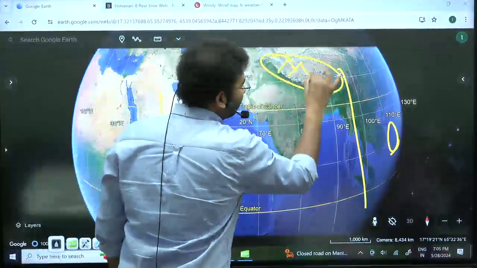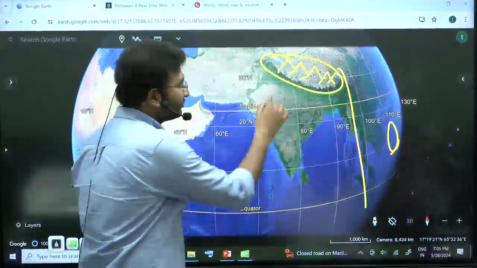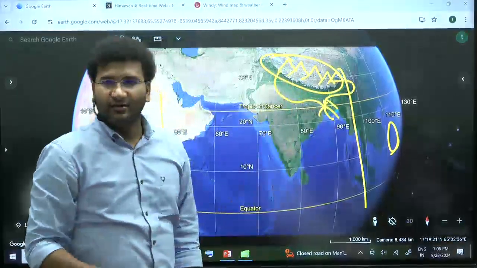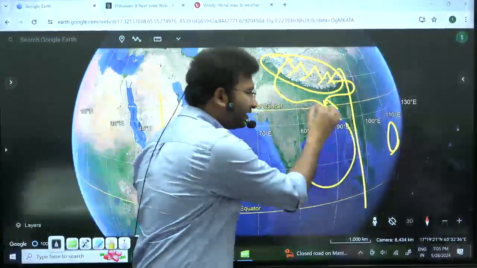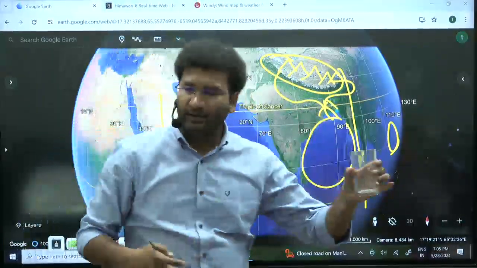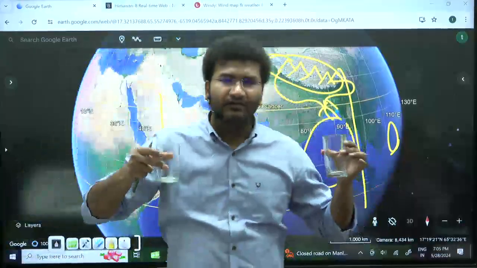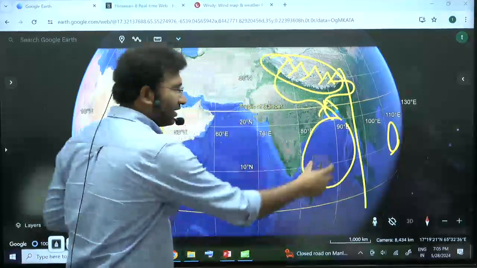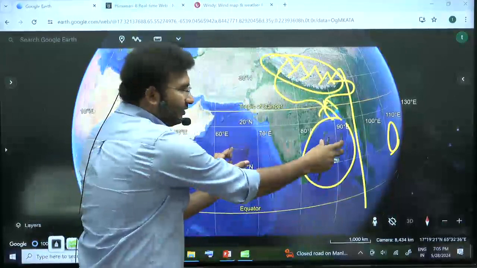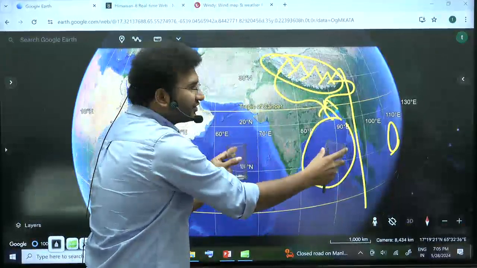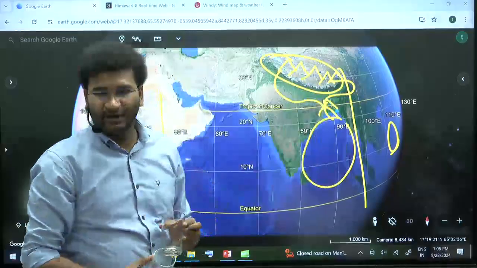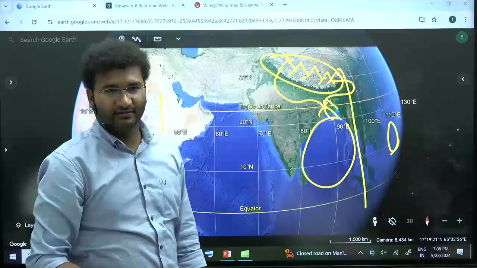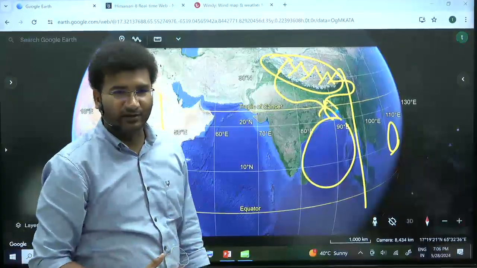The Himalayas have fresh water. Now this fresh water, from the melting of glaciers, Ganga, Brahmaputra and other rivers, more and more is being discharged into the Arabian Sea. I have a glass of salty water and a glass of fresh water. Which water will get heated fast? Fresh water. Comparing the Arabian Sea and the Bay of Bengal, more fresh water is discharged into the Bay of Bengal. That's why the water in the Bay of Bengal will heat faster, and that's why there are more cyclones in the Bay of Bengal.